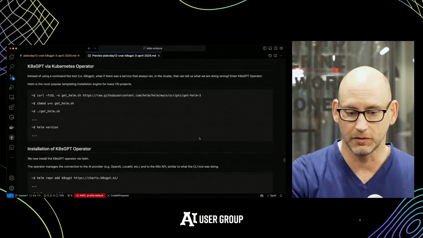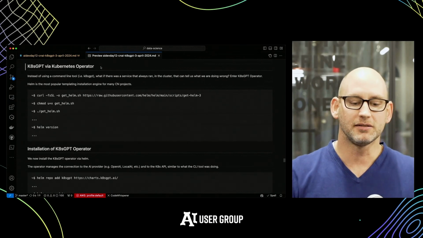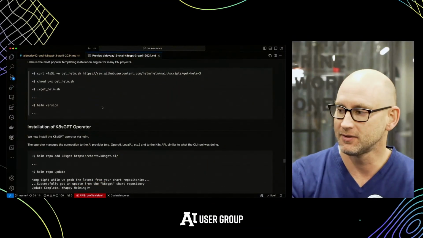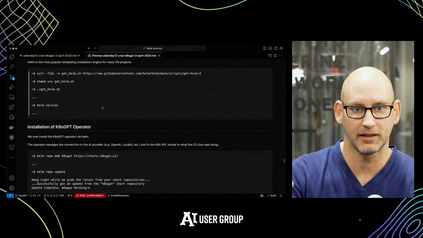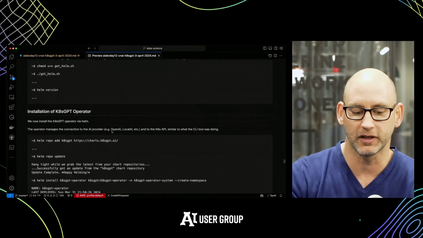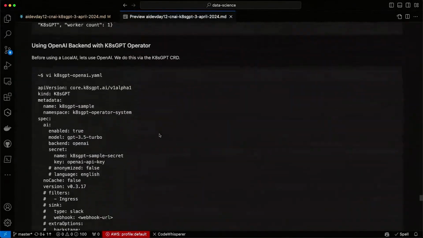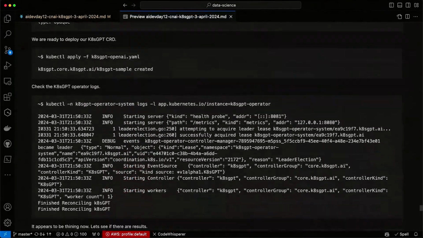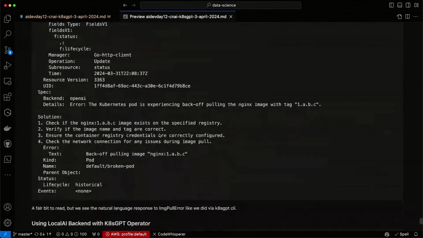This next approach is called Kubernetes operator. And for those who don't know what that means, it means make it into a server and then run it forever, right? Just install it in Kubernetes. It just becomes a program that continuously runs. And if you do that, instead of us doing the CageGPT analyze to get the results, we do a different command, and I'll just show you what that command is. A lot of detail just explaining what's going on.